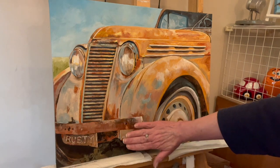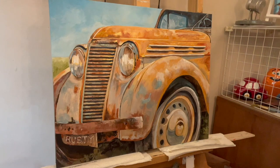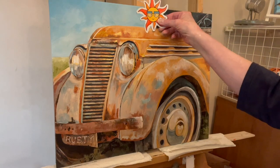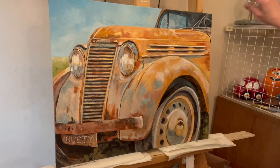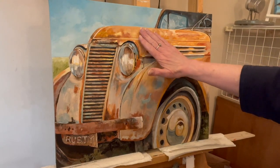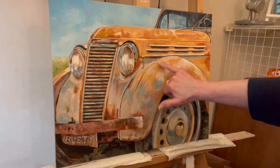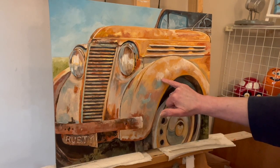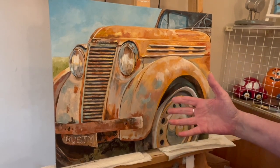I generally have cooler out of the sun. This one doesn't have tape, but my sun's pretty much coming from the top. I'm going to put white up here, I think. At least there. I put some white here, but when it dries on top of the orange and the yellow, it goes darker, so it needs another coat. That's okay, because I can bring up the values a little more slowly.